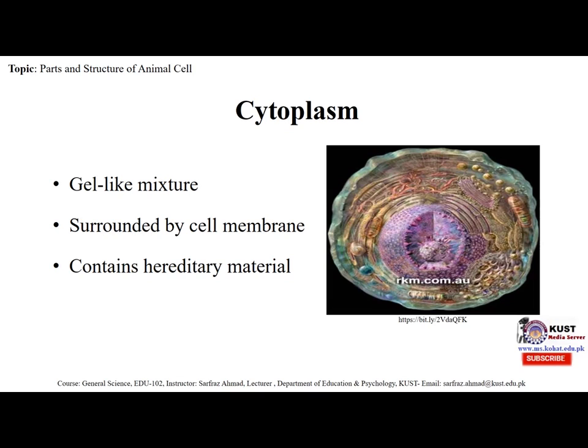And in cell biology, the cytoplasm is all of the material within the cell enclosed by the cell membrane except for the cell nucleus. The material inside the nucleus and contained within the nuclear membrane is termed the nucleoplasm. The main component of the cytoplasm is the cytosol, a gel-like substance, and the organelles, which are the cell's internal substructures, and various cytoplasmic inclusions. The cytoplasm is about 80% water and usually colorless.